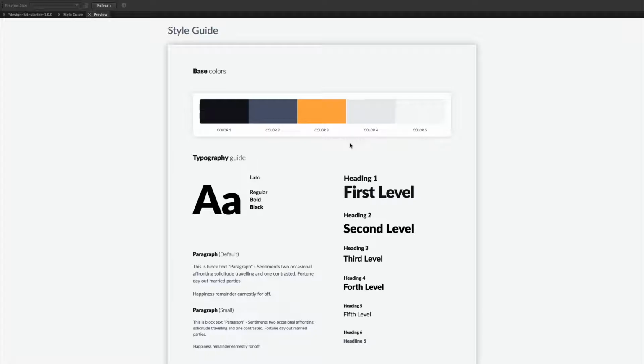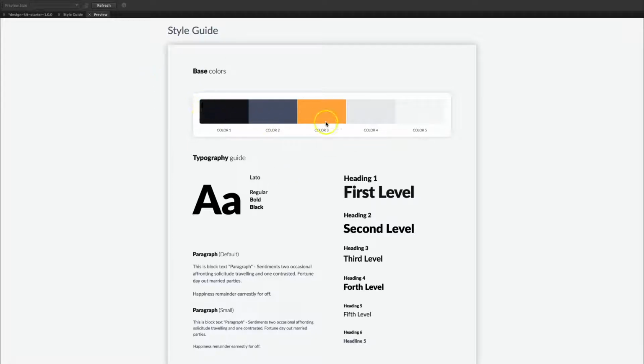So those kind of elements are better to be set up on an individual basis when you're designing your look and feel. However, for overall text like H1 tags and paragraphs, that's what we've got the style guide for.